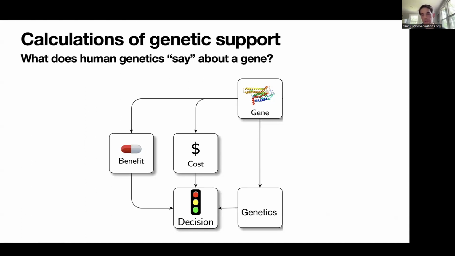Reverse genetics, or gene first approach, begins with the gene that you discover or are interested in for other reasons. And then the goal of genetic support is to see whether human genetic data supports a role for that gene in disease. And we're very interested in this question because we think that this is the most common use case of our portals. There's many people who have genes that they're studying, and determining whether there's relevance to some human phenotype we think can add a lot of value as those people are making decisions about whether to pursue those genes further for whatever reason.